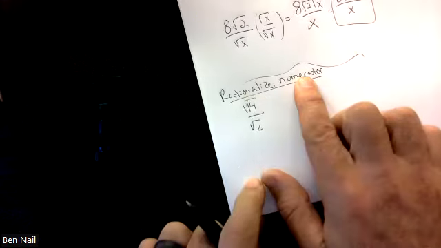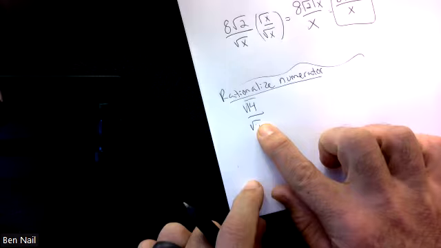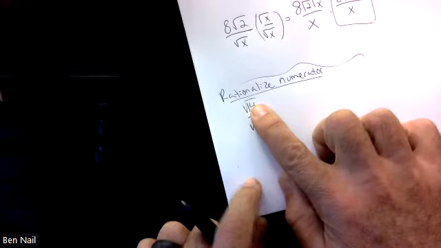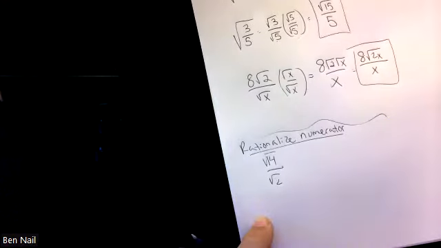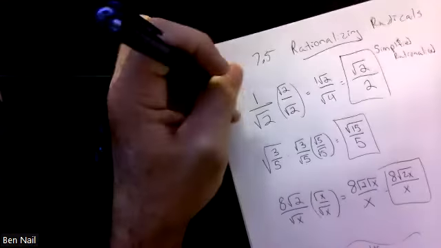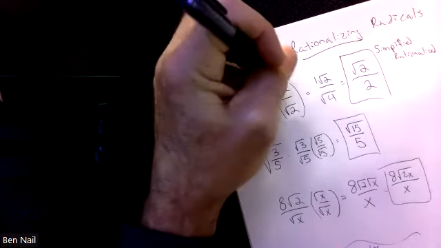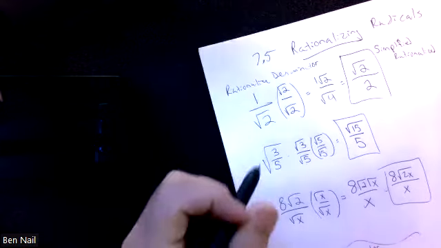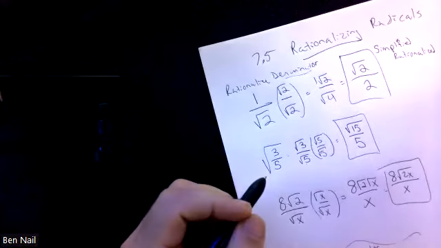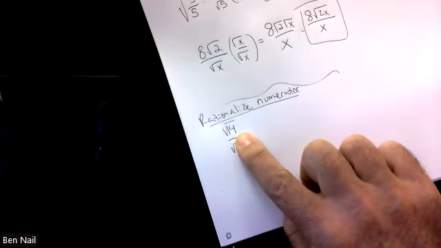Okay, if they're asking you to rationalize the numerator, they just want to get rid of the radicals on the top of the fraction. They're saying radicals are perfectly fine on the bottom. We want to get rid of the radicals on the top. Most of the time, we're trying to get the radicals off of the denominator. The directions will probably say to rationalize the denominator. But most of the time, that's what's implied. To be considered simplified, you want to get the radicals off of the bottom. But occasionally in your homework, they're going to ask you to do the top.